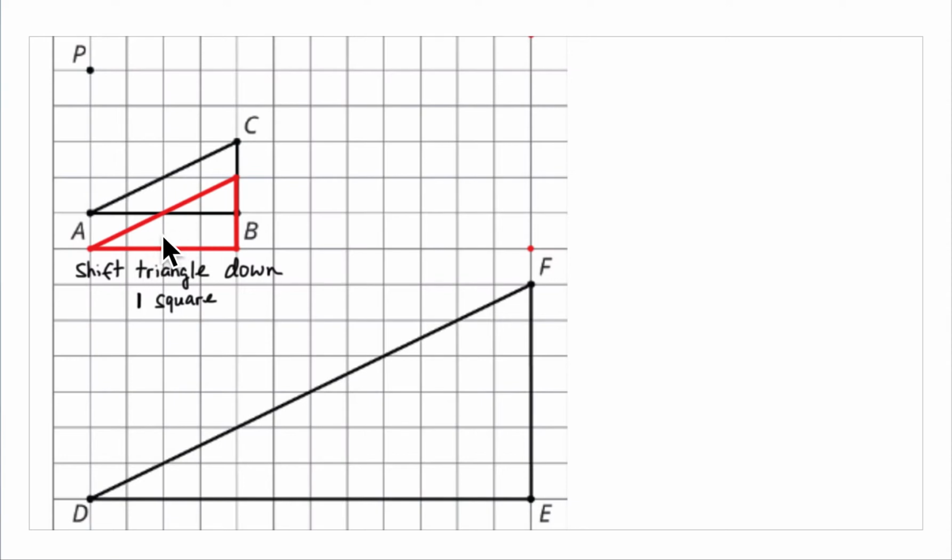So I shifted this down a little bit. I thought about this later. You don't really have to shift it down, but it goes off the grid if you dilate this image by a scale factor of 3. It goes off the grid. So to keep it on the grid, I just shifted this down 1 unit.